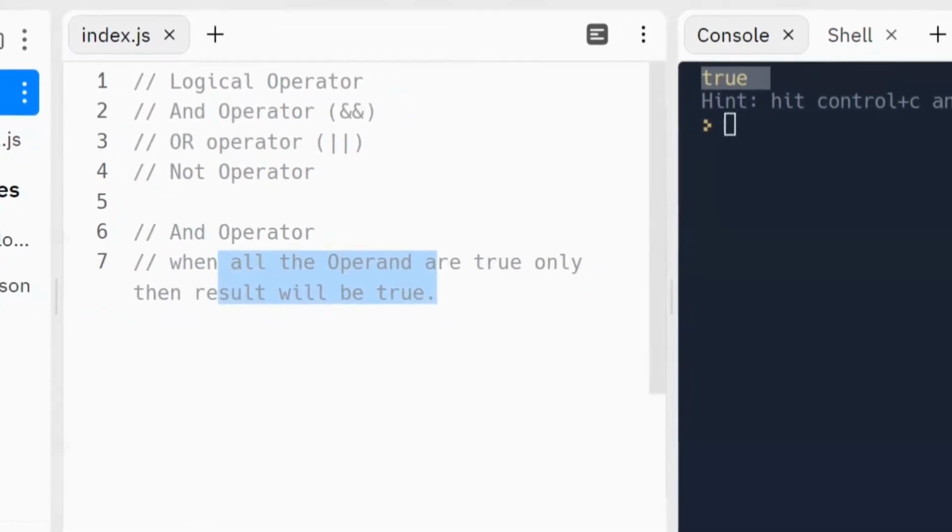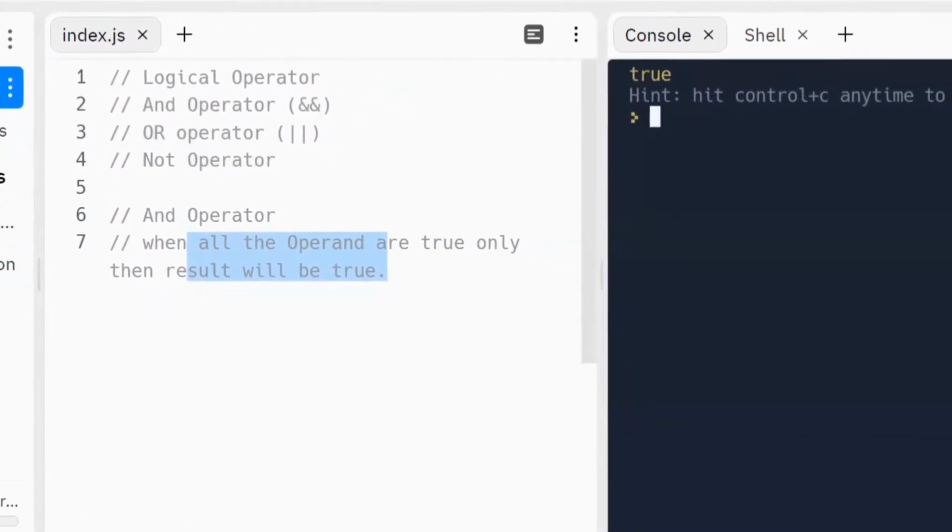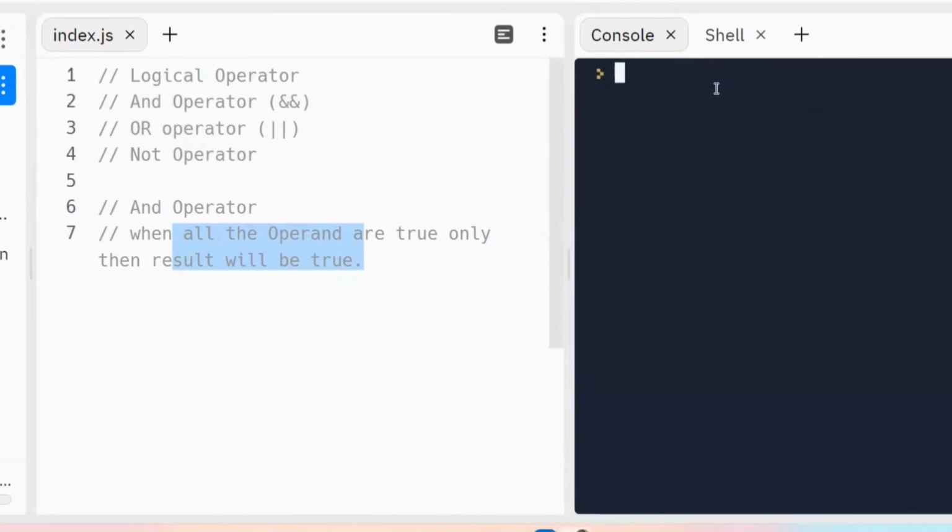How you can write this in your console area, that how you are going to write AND operator in your JavaScript. So if you have seen our lecture what is comparison operator and relation operator, then you will definitely understand here what is logical operator. So if you haven't seen our lecture of relation and comparison operator, go and watch out. Okay, I will give you link in the description also.